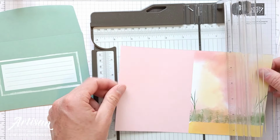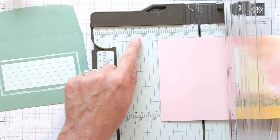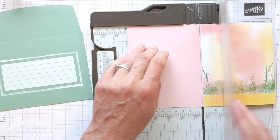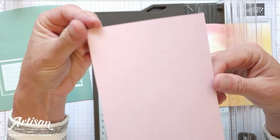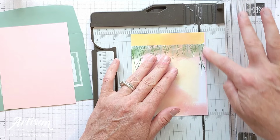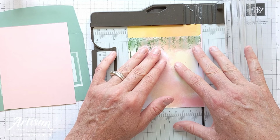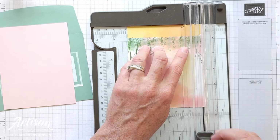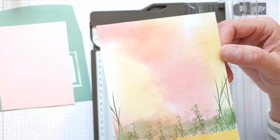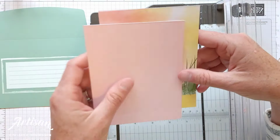And then in the middle, I'm going to remove this score line. And I'm going to do that by measuring to 4 and 3/16. And that will give me the solid pink side for one of my cards. And then I'm going to rotate and remove again that score line and cut at the exact same measurement. So 4 and 3/16. And that's going to give me this card front as well. So now I have 2 card fronts for my 2 cards.